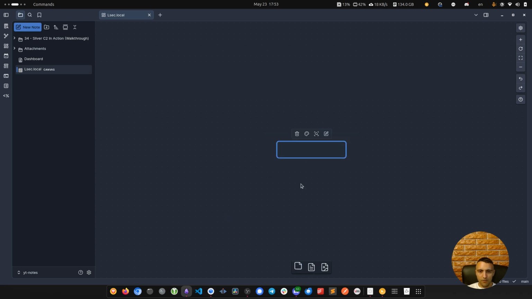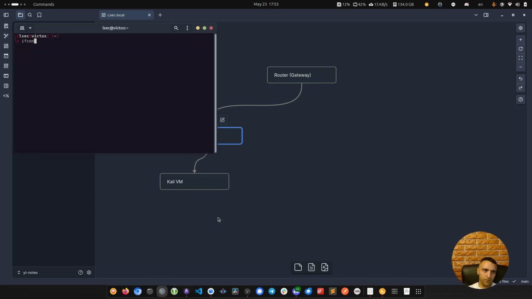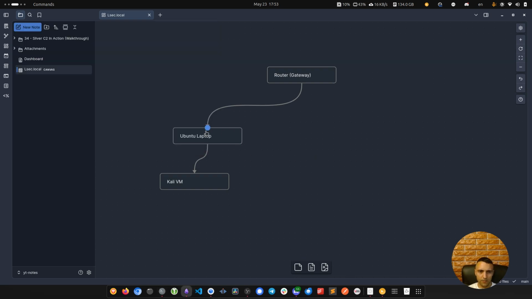Now let's start with the diagram. Right at the very beginning, this is my router or gateway. Of course, everything is connected to it in one form or another. On the one hand, from the router via Wi-Fi is my PC, my Ubuntu laptop, sorry. On this Ubuntu laptop we have a Kali VM as a virtual machine. Of course we get our IP addresses directly from the router via DHCP, and my current one is, I believe, yeah, 141. So that's our IP.